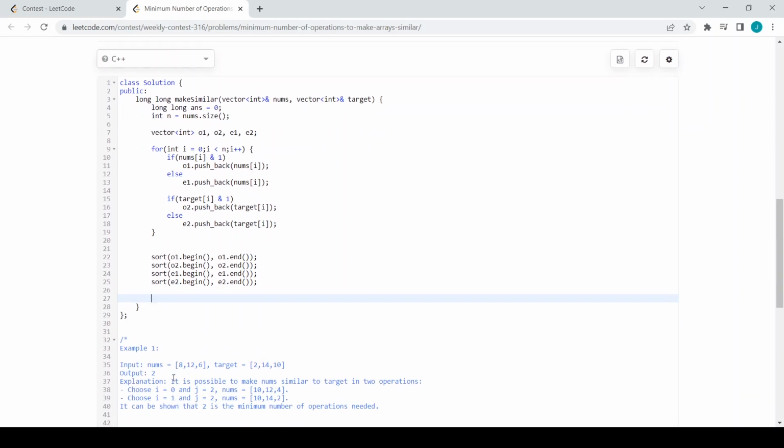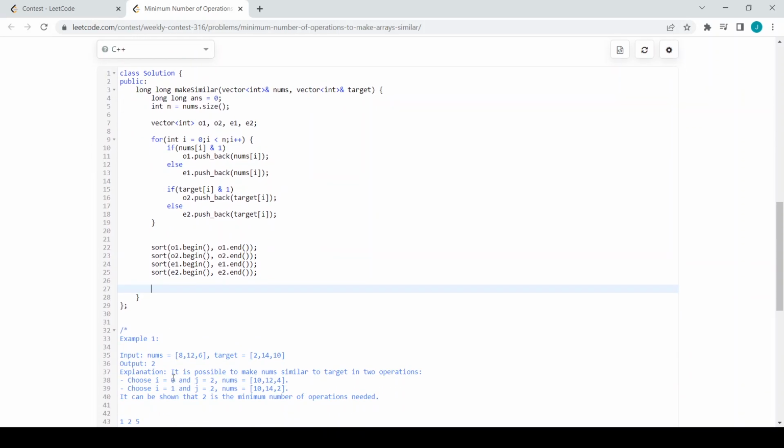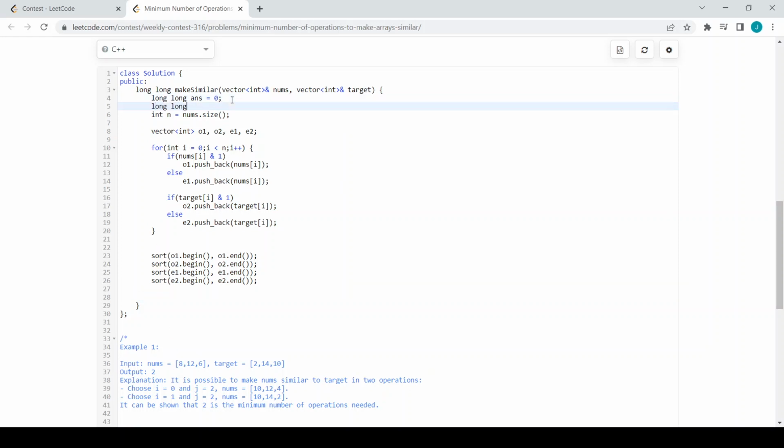Now after sorting all the arrays, we are going to find their absolute difference, and we are going to find the total number of operations. So I can have another variable, total operations, which is initially 0.